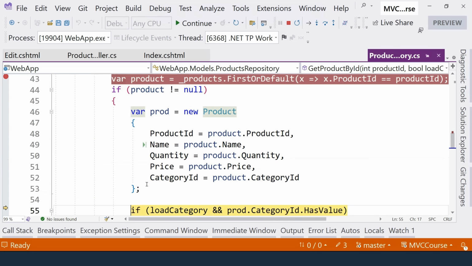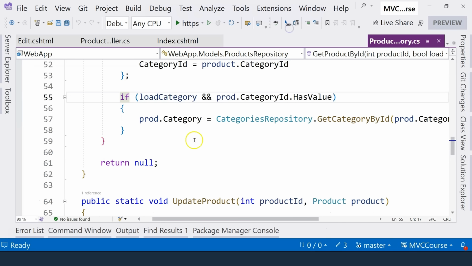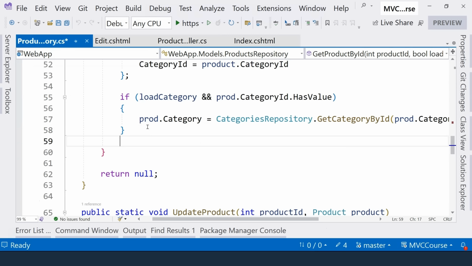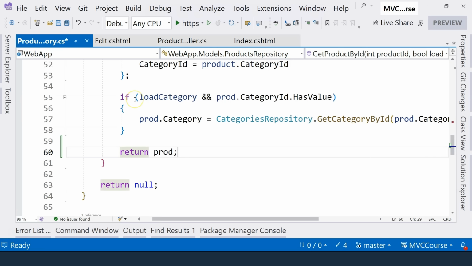We're creating a copy of the product. Oh, the problem here is that my implementation of the repository has a big problem. I forgot to return the product. Sorry guys, if you have encountered this issue, hopefully you have fixed the product repository yourself. If not, at least this serves as a chance for practicing your troubleshooting skill.